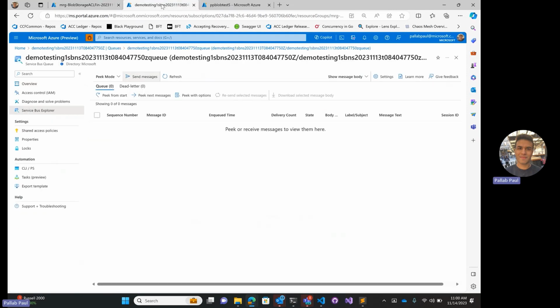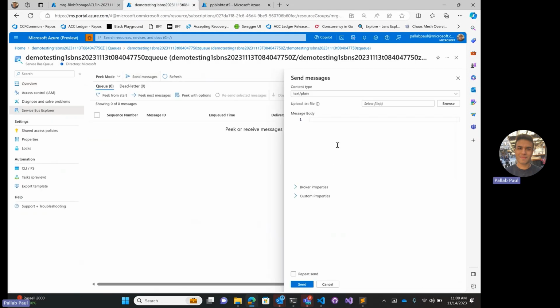You can head over to the service bus queue and click Send Message and paste a body with the event type being Perform Audit and your storage account and the blob container.